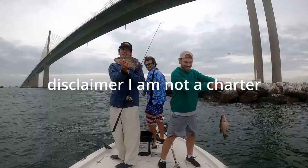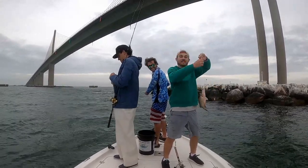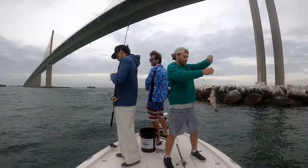Rupert MVP hand lining mango snapper. Whoa, whoa.